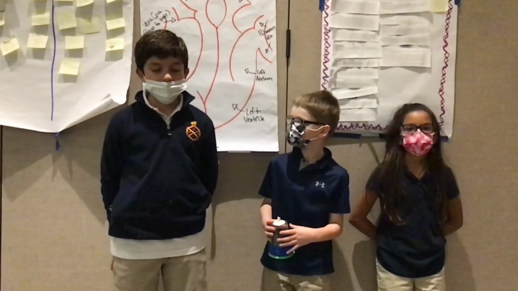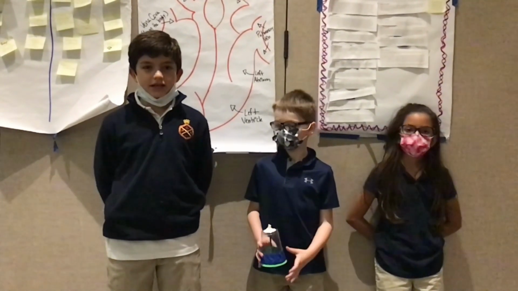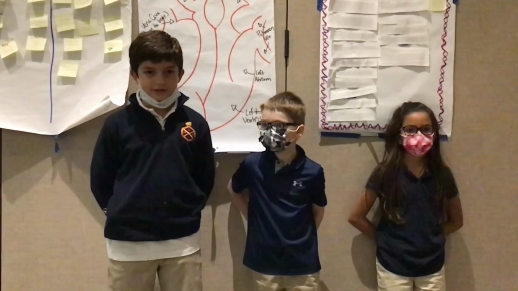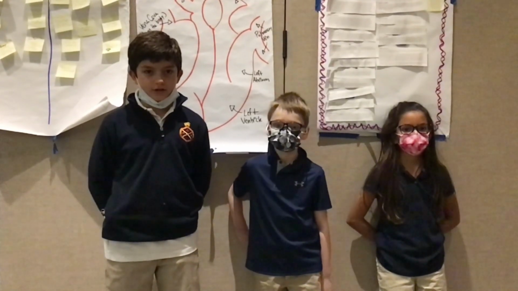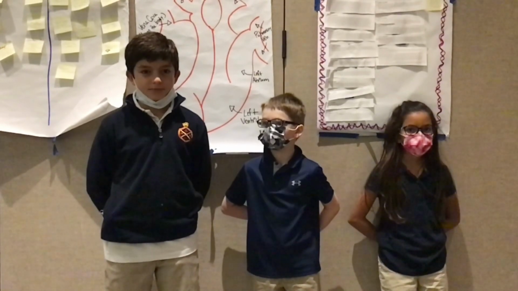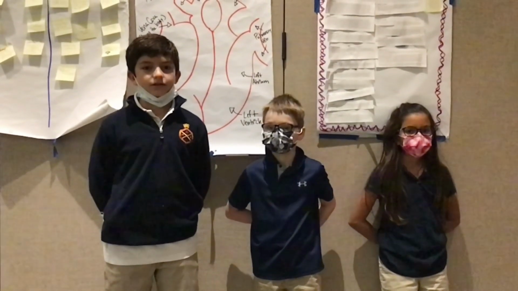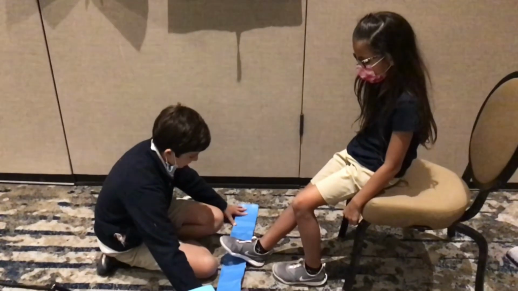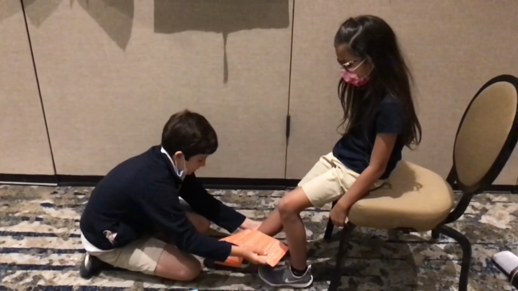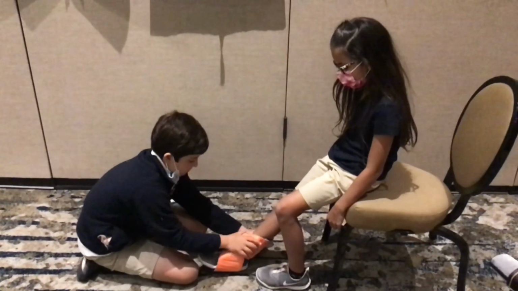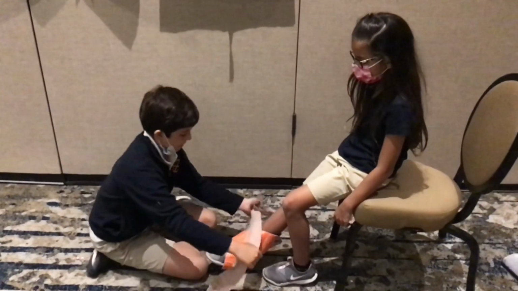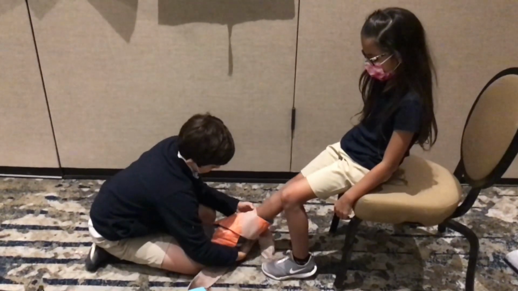Hello, I am part of the Medical Examiner A group. Today I will be talking about emergency medicine. In emergency medicine, there are 4 types of splints: the sugar tong, elbow, and forearm splint, the figure 8 splint, the buddy taping splint, and the SAM splint. Today I'll be performing the figure 8 splint. Take the splint, lay it flat, and wrap it around the person's leg. And do the same to the other side. Then you take the bandage and secure the splint with the bandage.